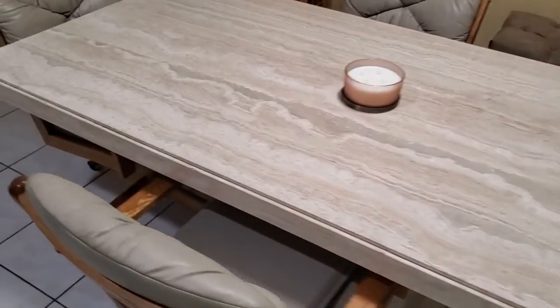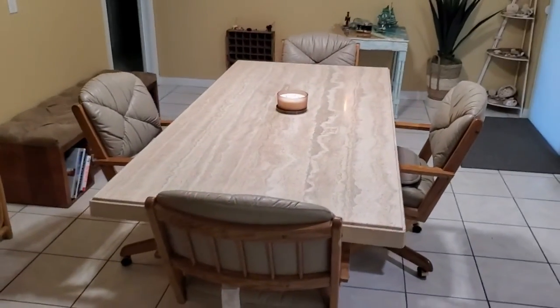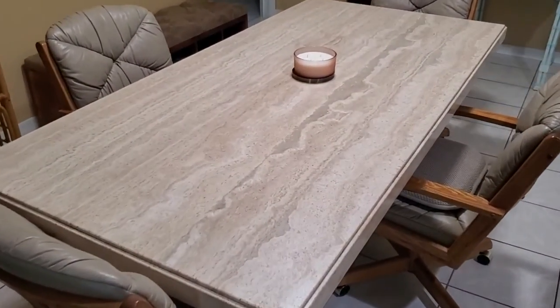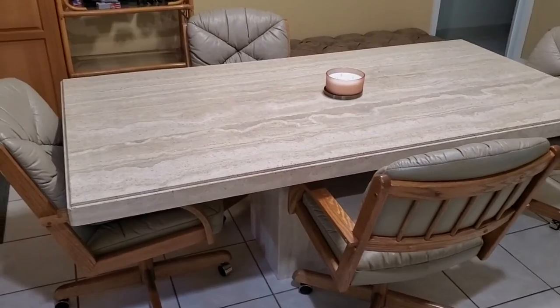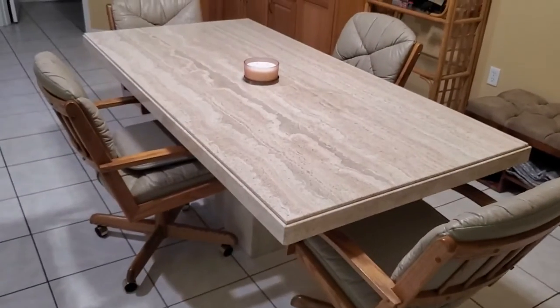They're often spoiled younger people who think newer is better, and they're scared of used because it might have germs on it, COVID or virus or whatever. But all you gotta do is wipe it down with sanitary wipes. Jeez. But by far, most new kitchen tables are extremely inferior to this.